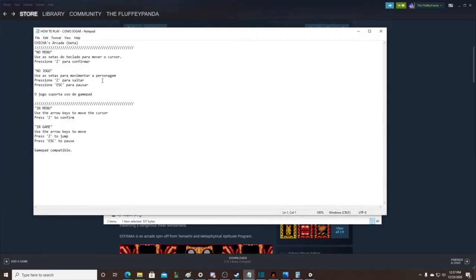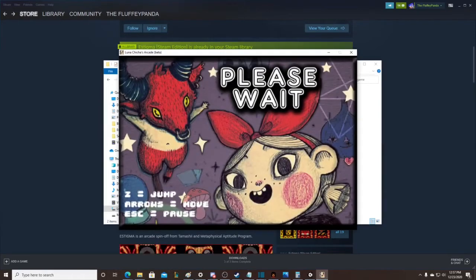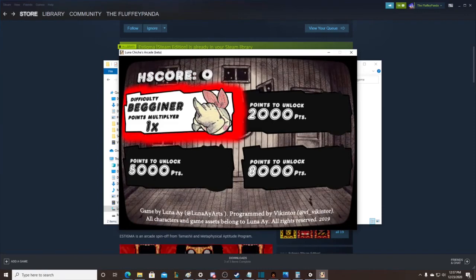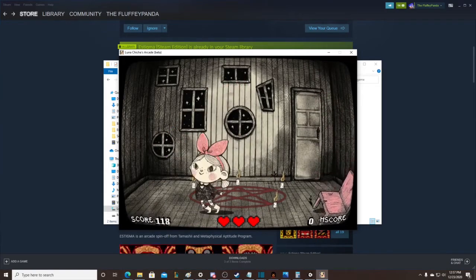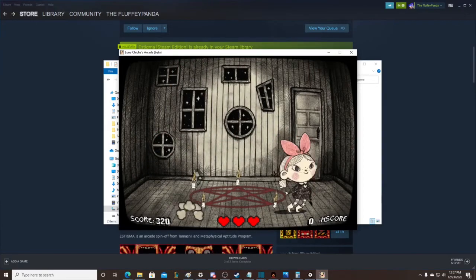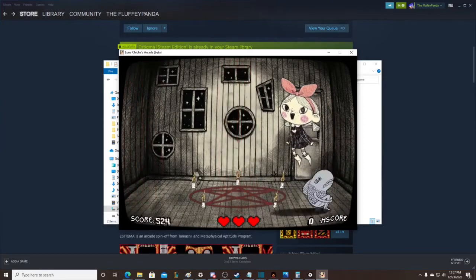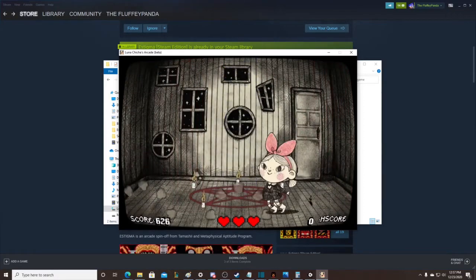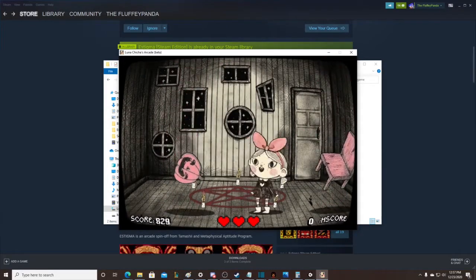How to play. It's not in English. In the arrow keys, to move the cursor, press Z to confirm. Okay, let's try it, I guess. Chicha's Arcade Beta. Okay. What did I get for beating this? Am I just dodging stuff? That's too easy. That baby is still wheezing at me on the other game. Oh, this is cute. We'll go to a higher difficulty once we get the score to unlock it, just because it might go faster.